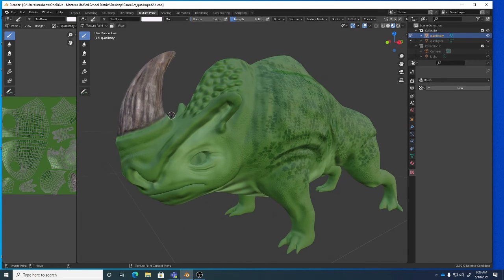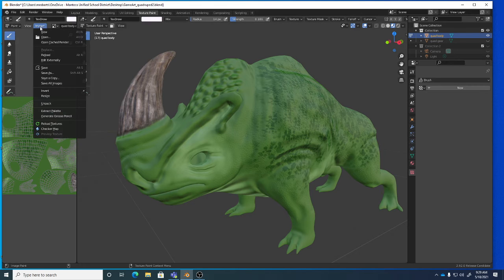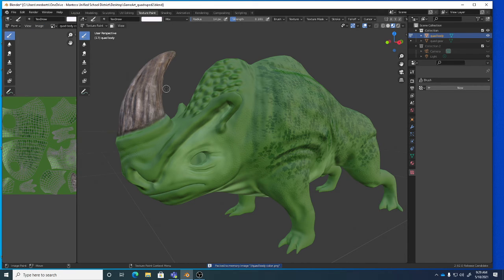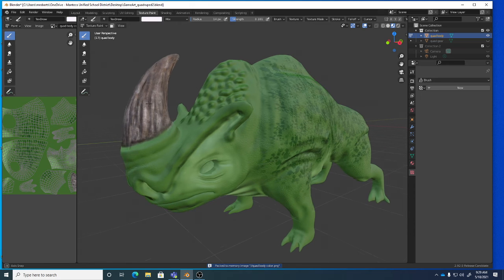Yeah. So now we can see that we've got this nice little bit of extra. See how that iron with a little bit of dodging and burning actually works to kind of look like bone or horn? And it was an iron texture, right? That was metal. So do not be constrained by what you think should be a texture. If it looks cool and it looks interesting and you're like, hey, that might work as that, try it as that, right? The cool thing about 3D is you can Control Z, you can undo.